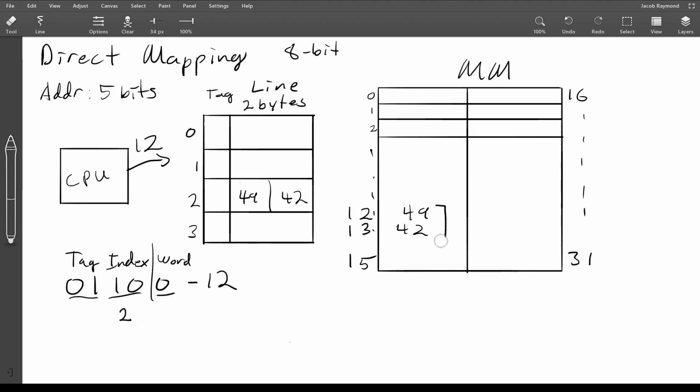And that is something to note as well: once we read the data from the main memory, it'll get written first to the cache. Now, that's not necessarily something that we have to do, but it actually turns out to be beneficial.